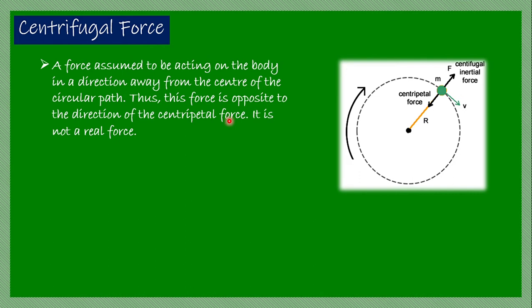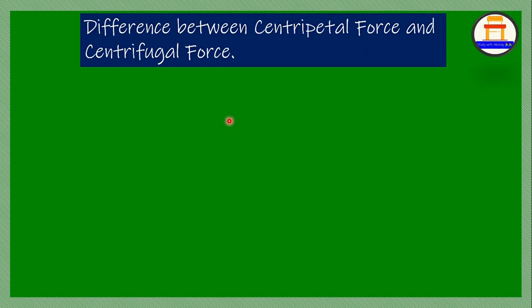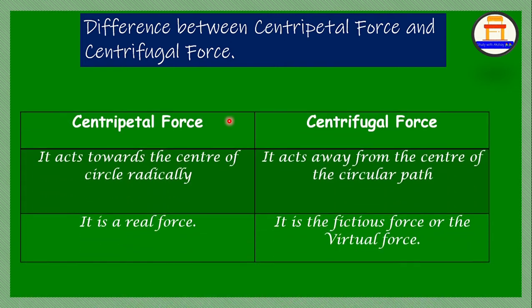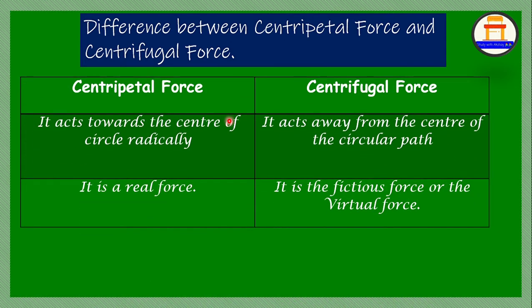And then going ahead with the difference between centripetal and centrifugal force. Centripetal force acts towards the center of the circular path, whereas centrifugal force acts away from the center of the circular path. As I had explained in the previous slides of the same video, centripetal means it is always centri, towards the center. So centrifugal, fugal, away from the center. You can remember as such.